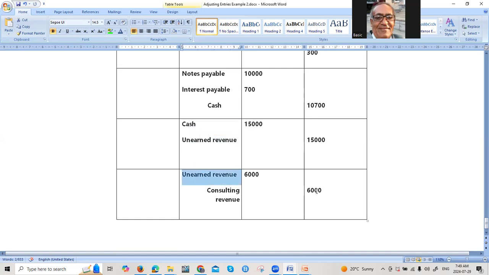Then I will register again what belongs to these 2 months only. So unearned revenue, 6,000, into consulting services for the 2 months, November and December, 3,000 for each, times 2 months. That will give me $6,000 for the period from November 1 till December 31. From unearned revenue into the name of the service, which is consulting services revenue, or consulting revenue.